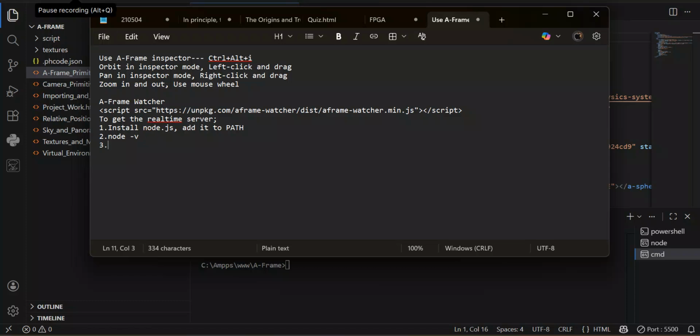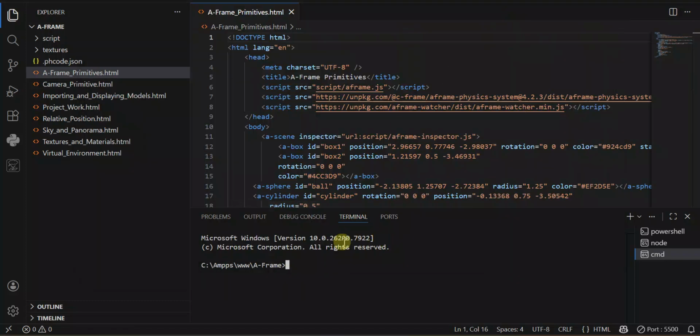So we use the command npm install -g. The -g is a flag for global. So we want to get the A-Frame watcher. After running this command, the A-Frame watcher will be installed.